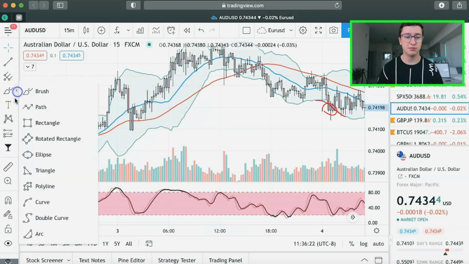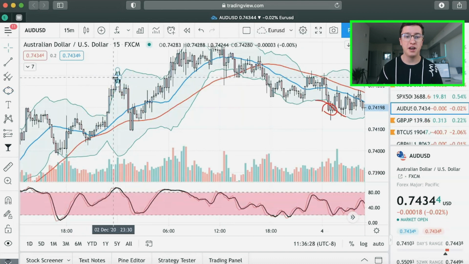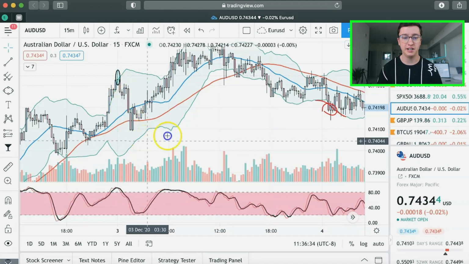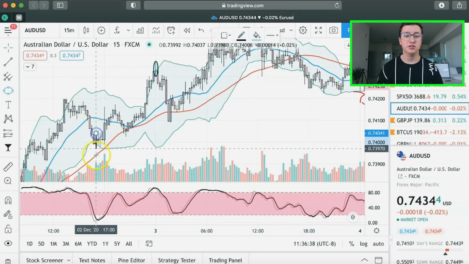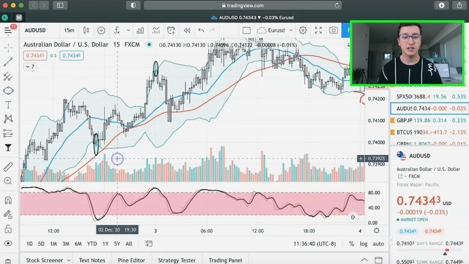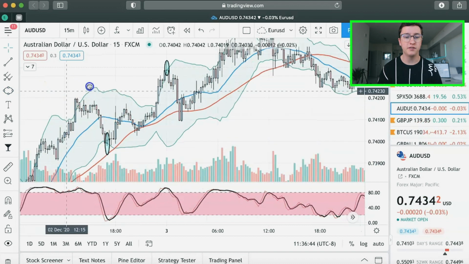Here's a really good example as well. You guys can see that we have this doji right here, right outside the Bollinger Bands. And what happened after that, I hit the top of the Bollinger Bands, dropped to support, little retest, and then boom, had a really big drop right here. Same thing right here. We had another doji right there, came to the bottom of the Bollinger Bands, and then completely moved away from it.